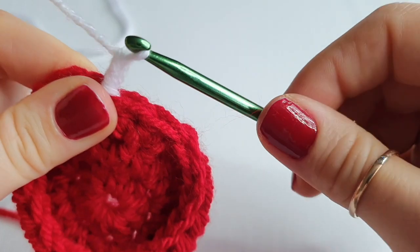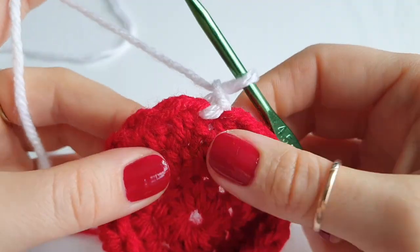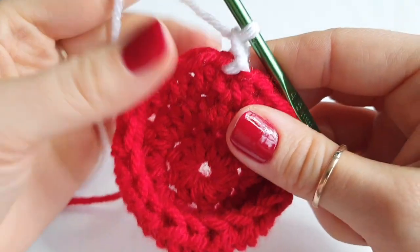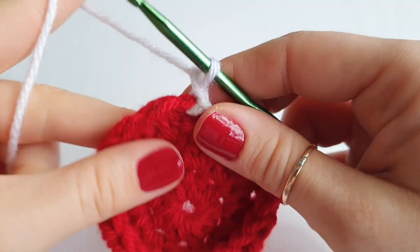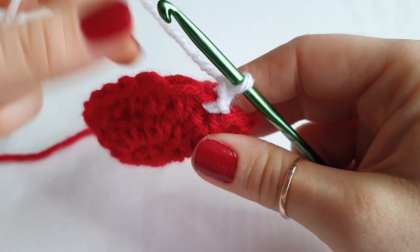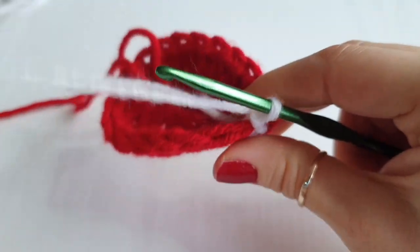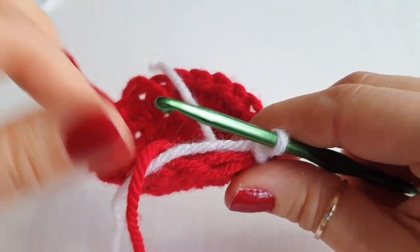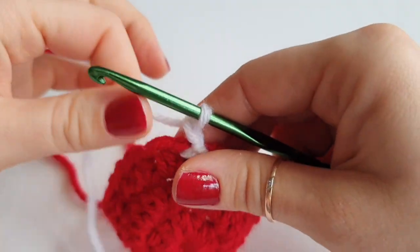Okay, don't worry about this, you can just simply pull it at the back like this and chain 1, and we should have our white yarn ready, and you should still have 20 stitches. Once you chained 1, you can simply turn it like this, so it's much easier to work when it's all inside your white and your red. Don't forget, we're not cutting off the red one because we are going to need it again.